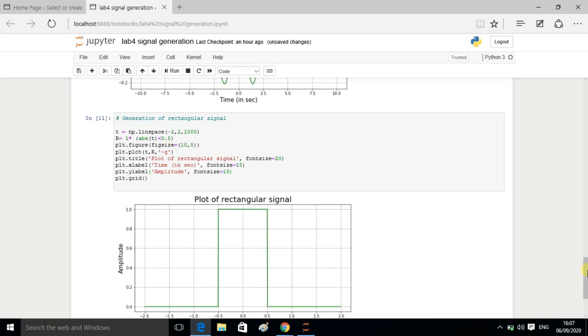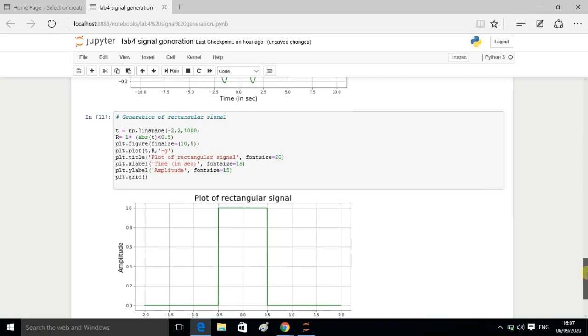I am not going into that again. If you want, add the command here and save these plots to your PC or laptop. Next, let's go to the next signal.